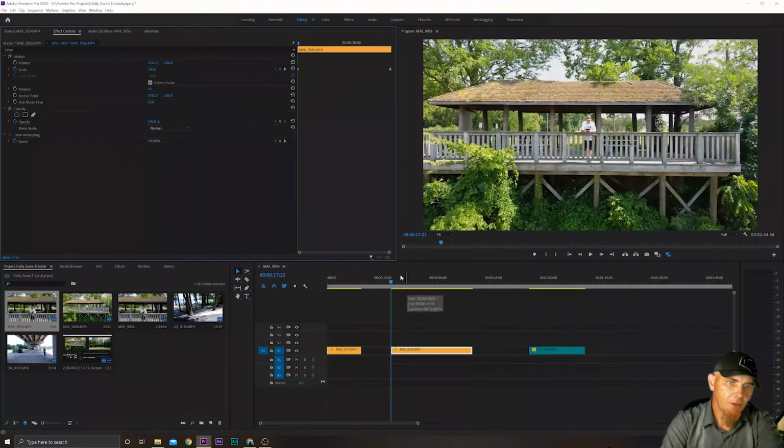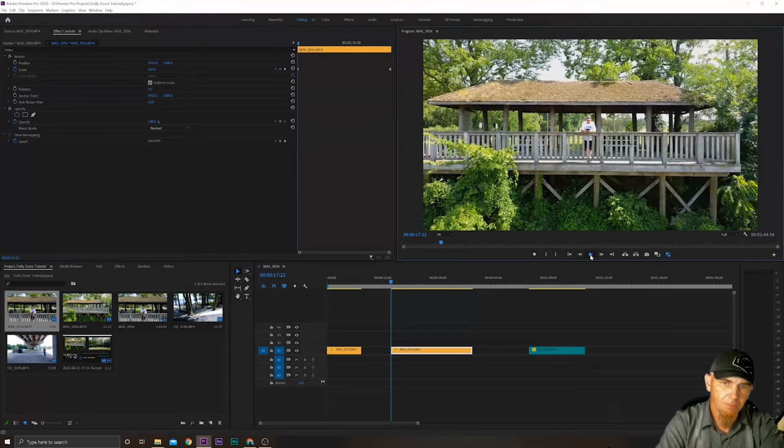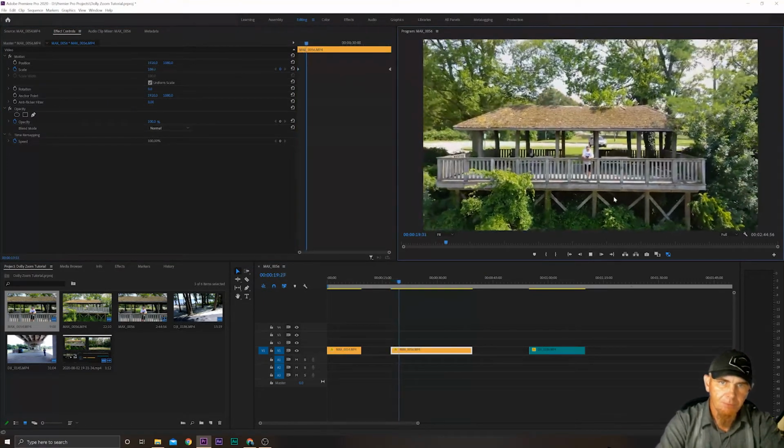So if we go back here and click play, this will show you that this clip, as I said, I was going back and up. It's just not going to give you that same look because there's just too much movement. You want it to stay steady, straight back.